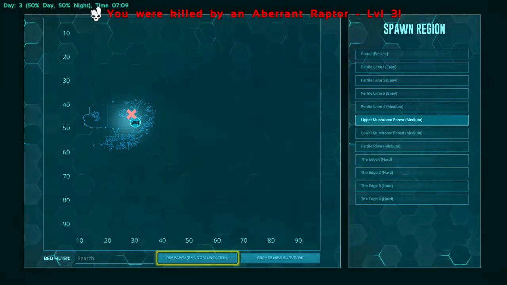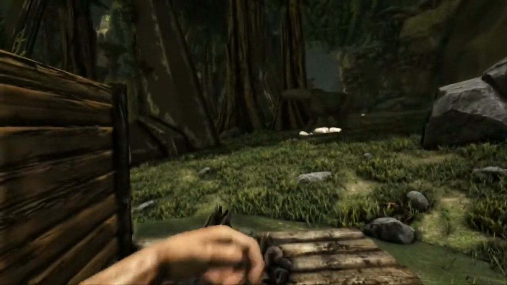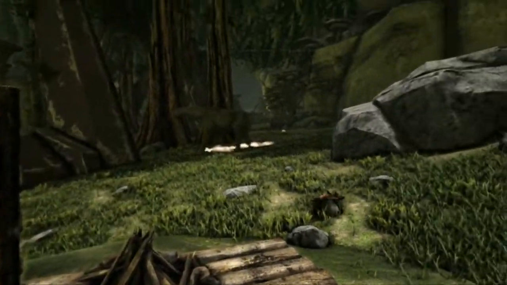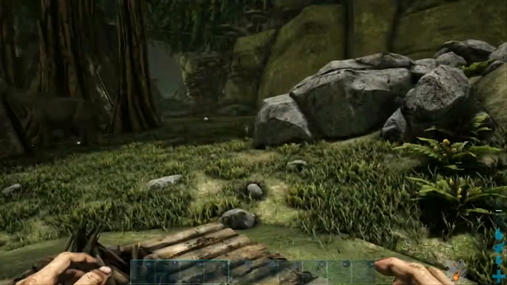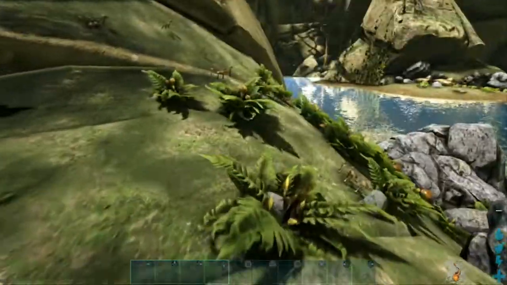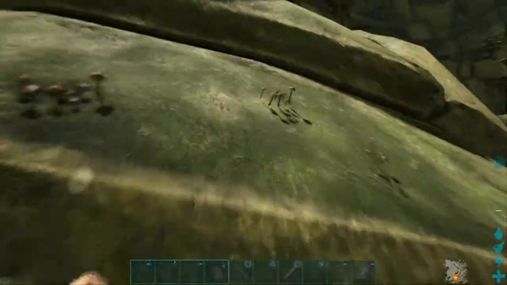Sorry about that. Well, I guess we can risk it by, like, respawn at the bed. Risk it for a biscuit. We might die instantly. We might not as well. Huh? Oh, yeah, we're gonna die. We are gonna die.